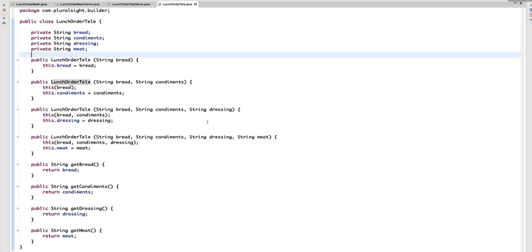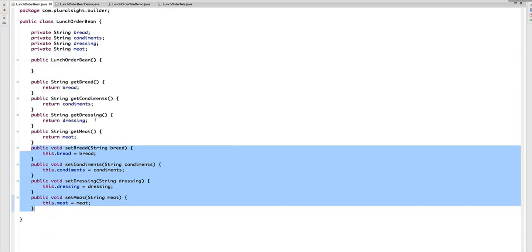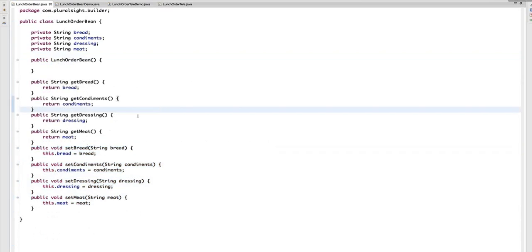Now, the bean demo does do that a little bit better, but then we have getters and setters for everything, and it's mutable after the case. So this example is immutable. So I can have it one way or the other. I can have an immutable example using the telescopic constructors, or I can have one that will work for all the configurations that I have, which is the bean model. So you can see the drawback to both of them.